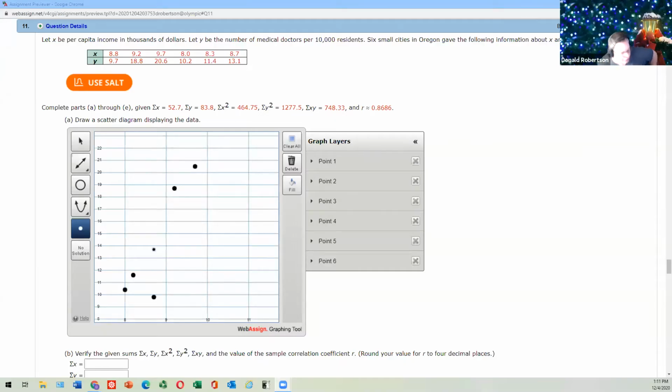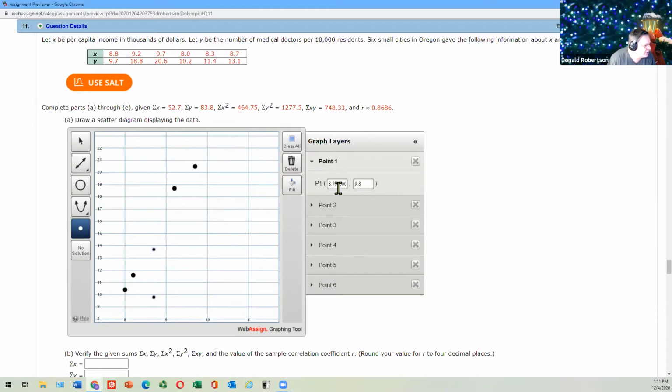Right. I'm assuming and hoping that you are looking at question 11. Now, I've kind of started question 11, but not very precise. What you're going to do is you're going to take all these points and plot it. And I went through them and did a very rough position. And so that allows me to do the tweak. So 8.8, 9.7. If I click on this, can you see I'm a little bit out here? So I'll make that 8.8 and 9.7.